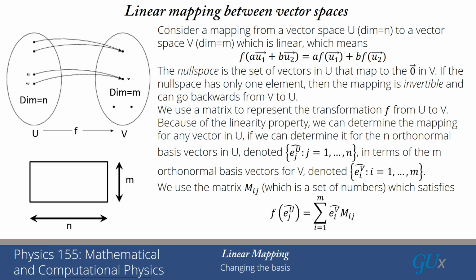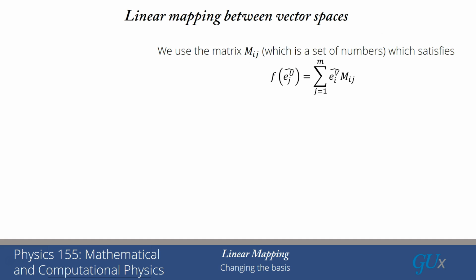Now that might look a little bit odd to you, but you'll see that is exactly the order that we want. The i index is running over the rows. There are m rows to this matrix, and the j index is running over the columns. There are n columns to this matrix. In this particular case, we picked n bigger than m. All right, let's move on.